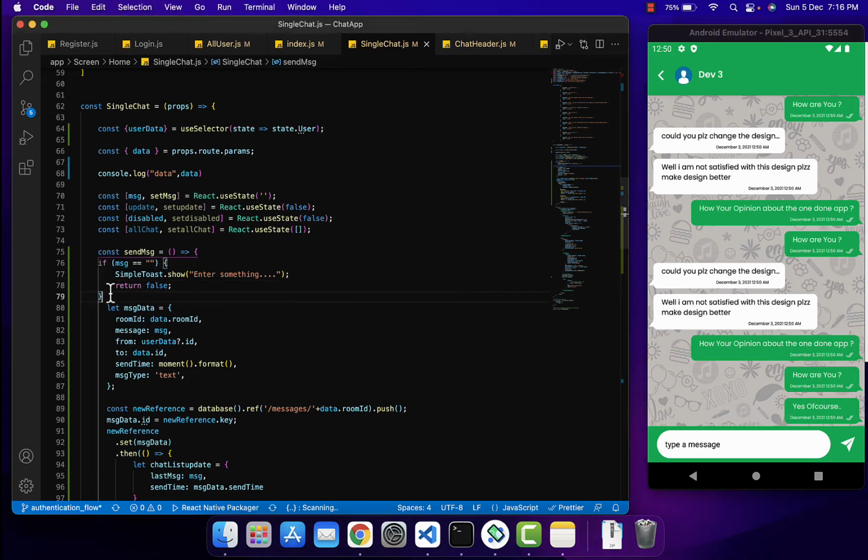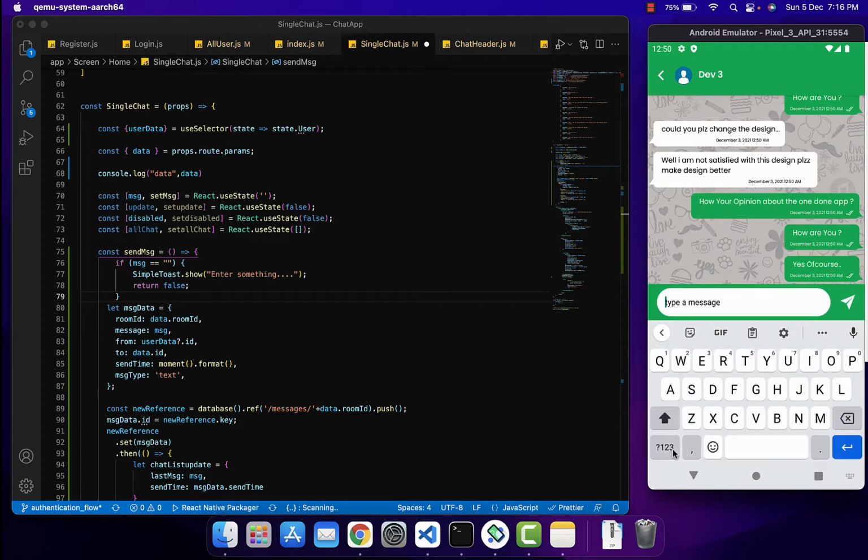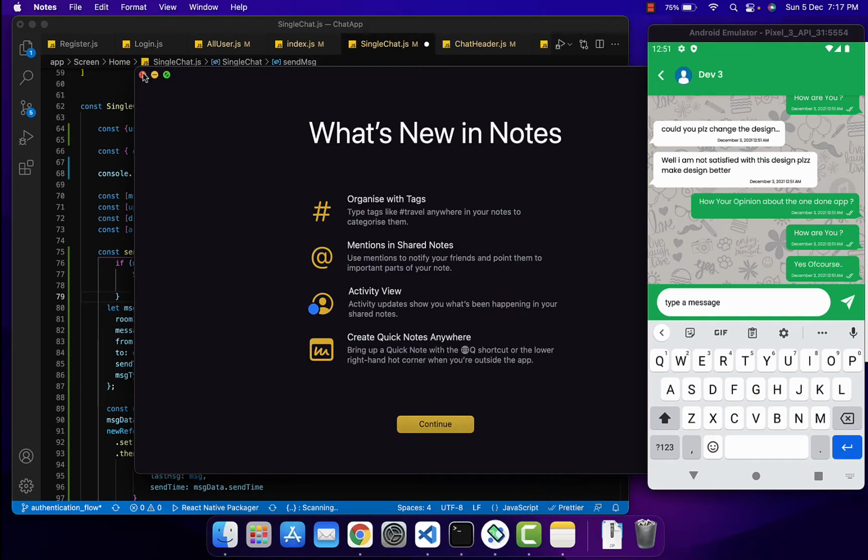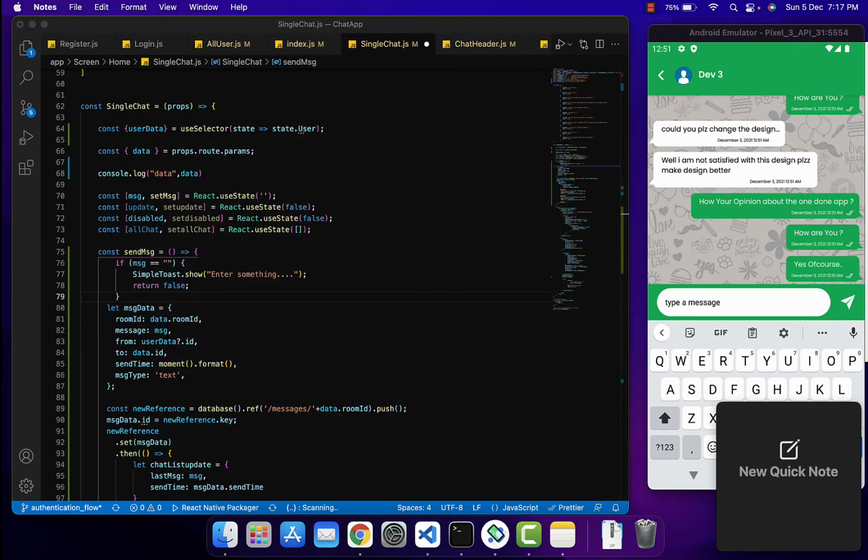And we also need to put another condition, because if we click on the space, it's up now. If you click on that icon, it will send the message, because the blank space is also counted as a value. So you also need to put a condition on that as well.